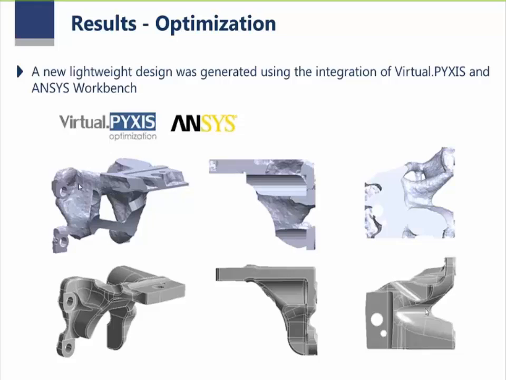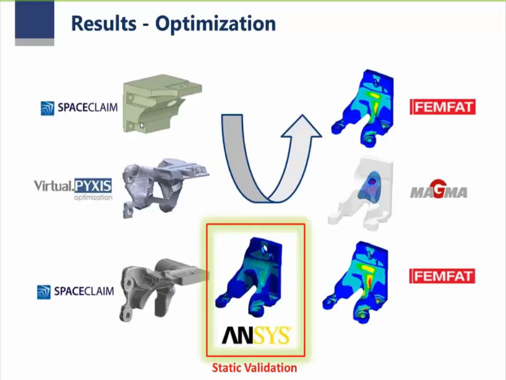There are just some small modifications considering the situation of the optimization, trying to get, most of the time, a better process or manufacturing simulation. And also, from now we go to the next part of the workflow, which is the static validation analysis.